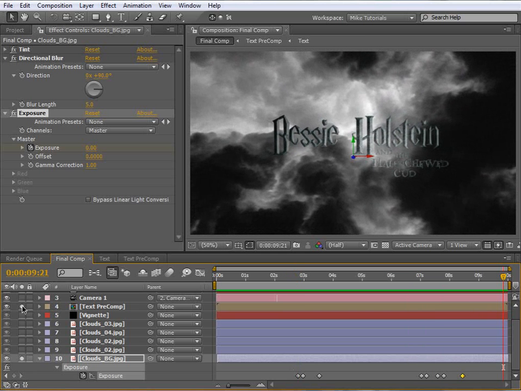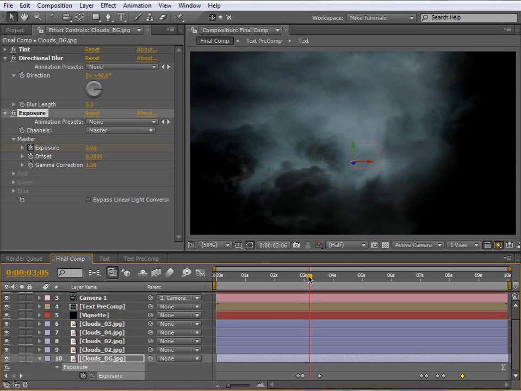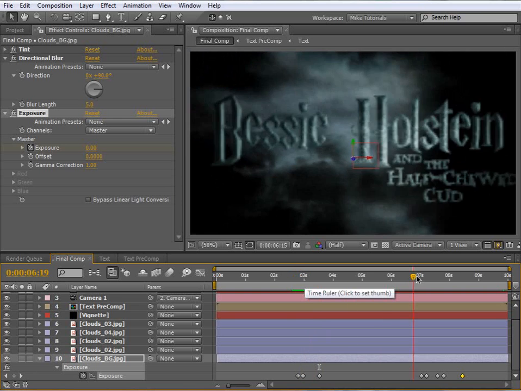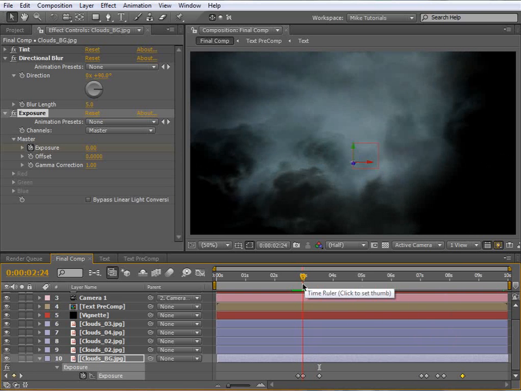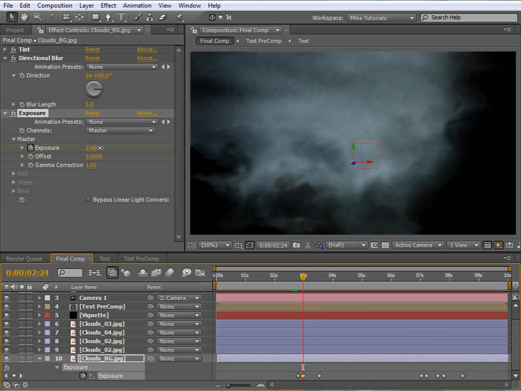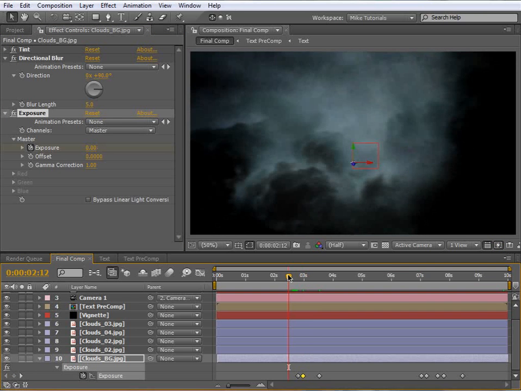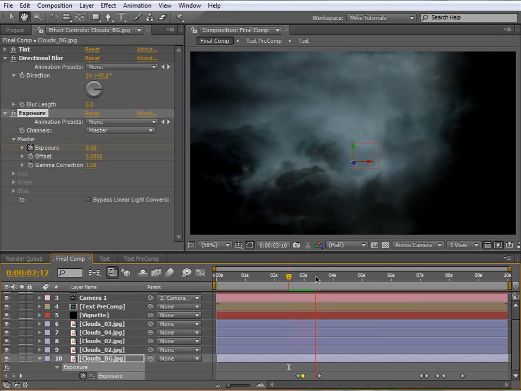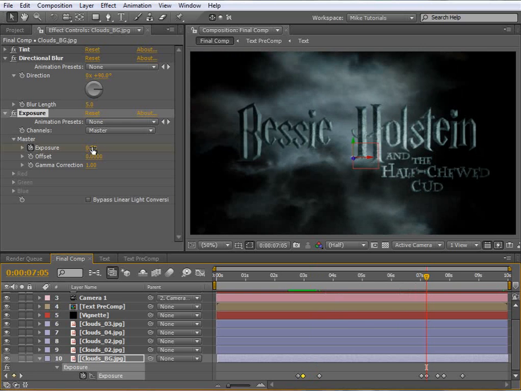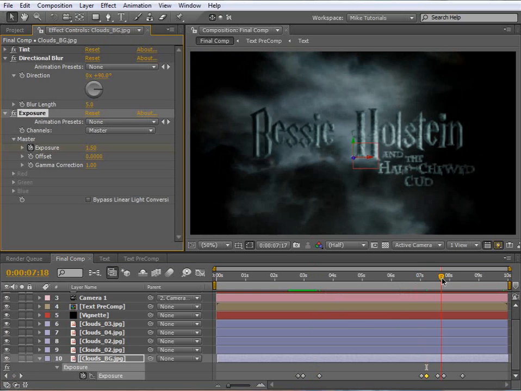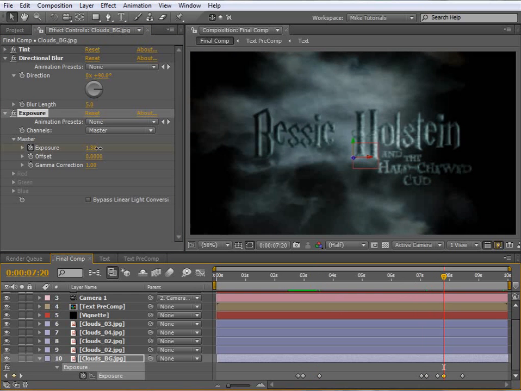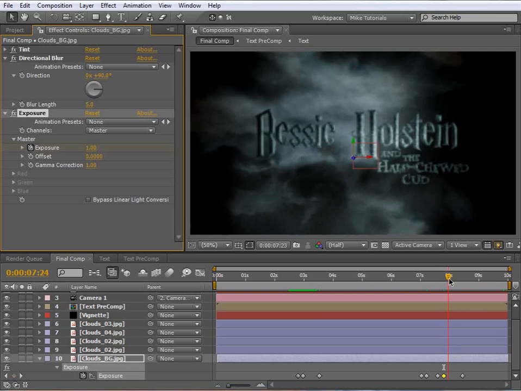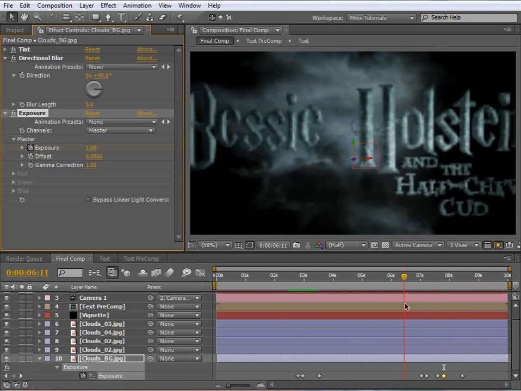Alright, let's unsolo those and see how that looks with the other things applied. It looks alright, but I think with all those things over top of it, it needs to be brighter. So let's go back in here and change it. That looks a little bit better. We could change the exposure up and this one up, so you can really see it flashing in the background. Alright.